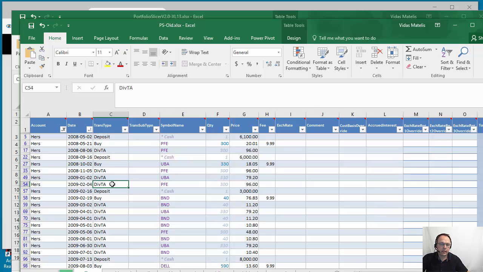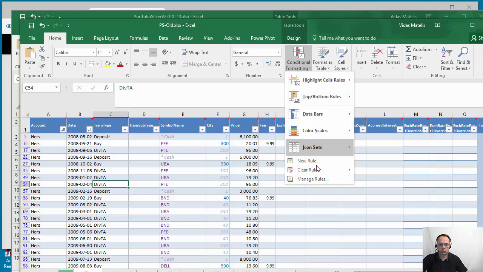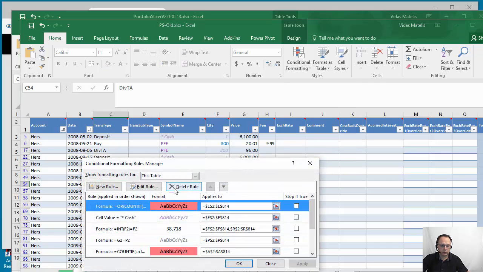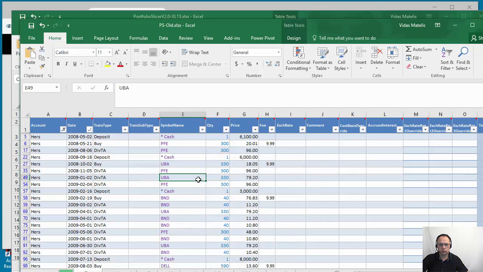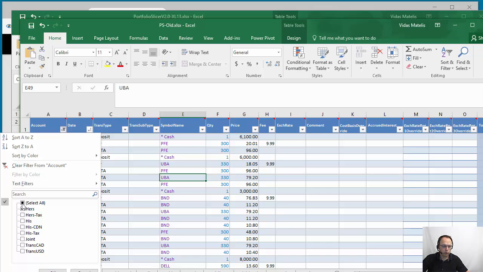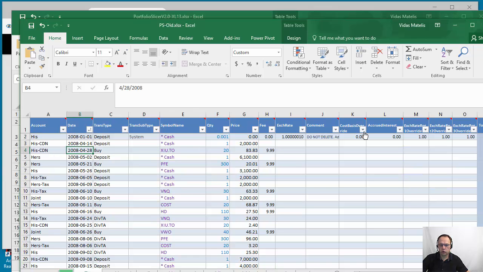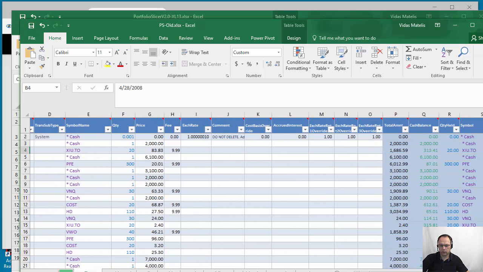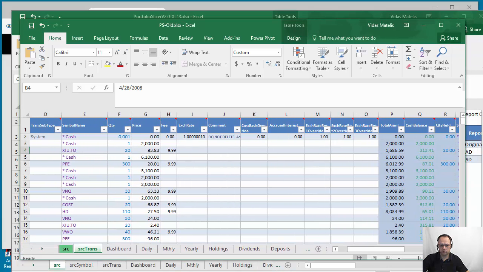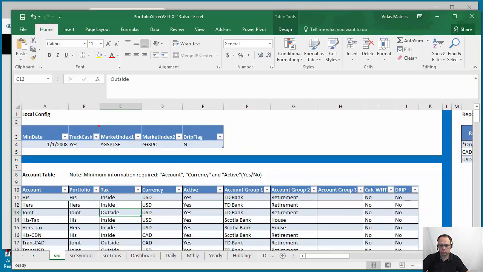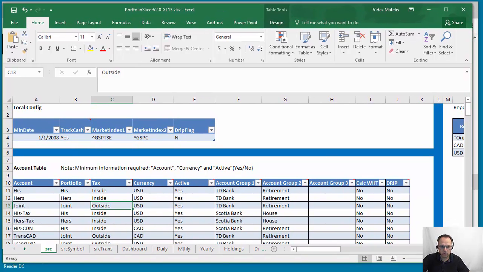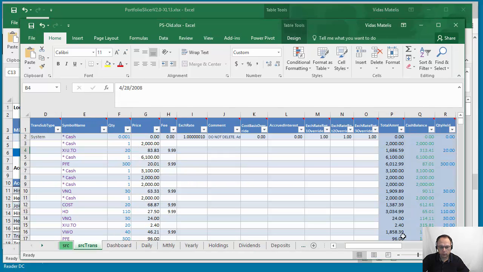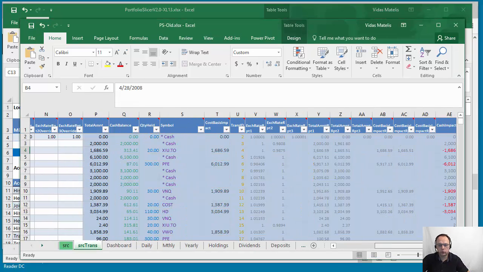So before we copy the transactions table, very important, remove all conditional formatting. So manage rules, delete rule, delete, all the rules should be deleted. We don't want to move this conditional formatting over there. We also want to remove all the filters. So if we added filters, we make sure there are no filters on any of the columns. I want to make sure that it fits here into our table. So no filters anywhere, we check that.